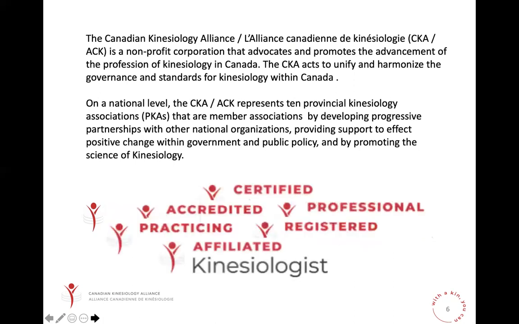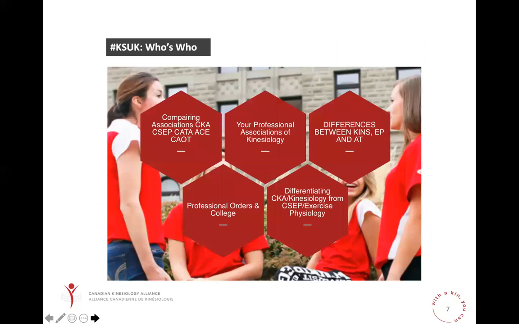As you can see on the slide, there are several different titles for kinesiologists across Canada. These titles vary by province. For example, in Alberta, a professional kinesiologist is who you would see for kinesiology treatments, versus in New Brunswick, you would see a certified kinesiologist. A kinesiologist in any province can also be an affiliated kinesiologist by obtaining a membership through your provincial association. It is not uncommon for kins across Canada to have questions about how other professionals, such as exercise physiologists, and their associations, such as CSEP and CATA, are similar or different from kinesiologists. These types of questions can lead to confusion for the professional and potentially for your clients. The CKA has worked hard to provide clear and accurate information about the differences between professionals, appropriate insurance coverage, and continuously evolving updates in legislation.